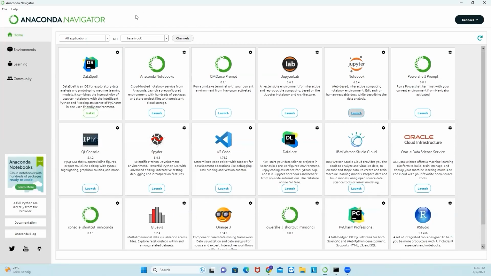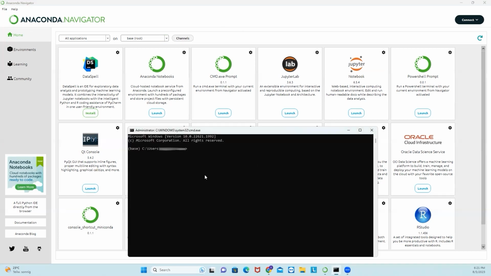So if you come here in Anaconda Navigator and hit this cmd.exe prompt, it will open this command prompt, and in here you can paste that conda create line and hit enter. It will set up the virtual environment for Python 2.7. It will take some time.